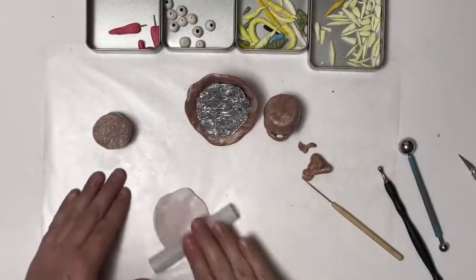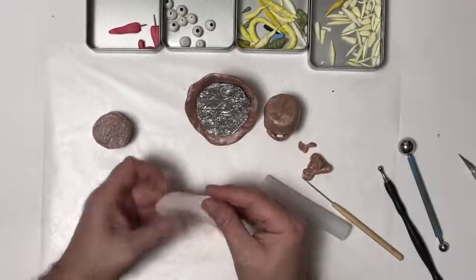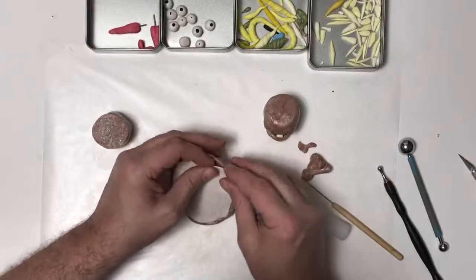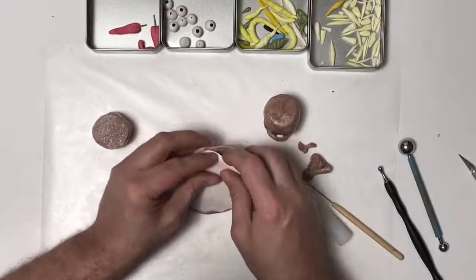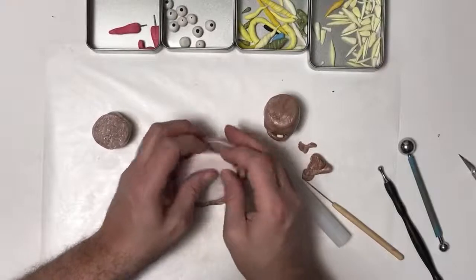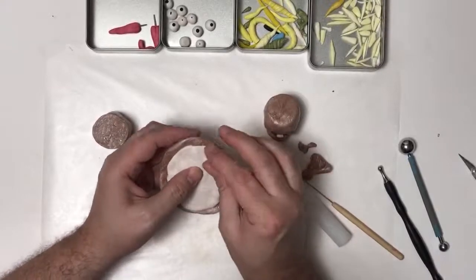I'm going to roll this out a little bit. Use a little plastic roller. I do have like the pasta maker thing too, but I don't really like using it. It does work nice if you want the clay an exact thickness. Other than that, if I just want to make it thinner, I'll just use the hand roller. You can see that spread it out quite a bit. So I think I will tuck that in around the foil and then bring this other clay over it. Now I'm just smoothing it in here to get it to bond with that top clay.